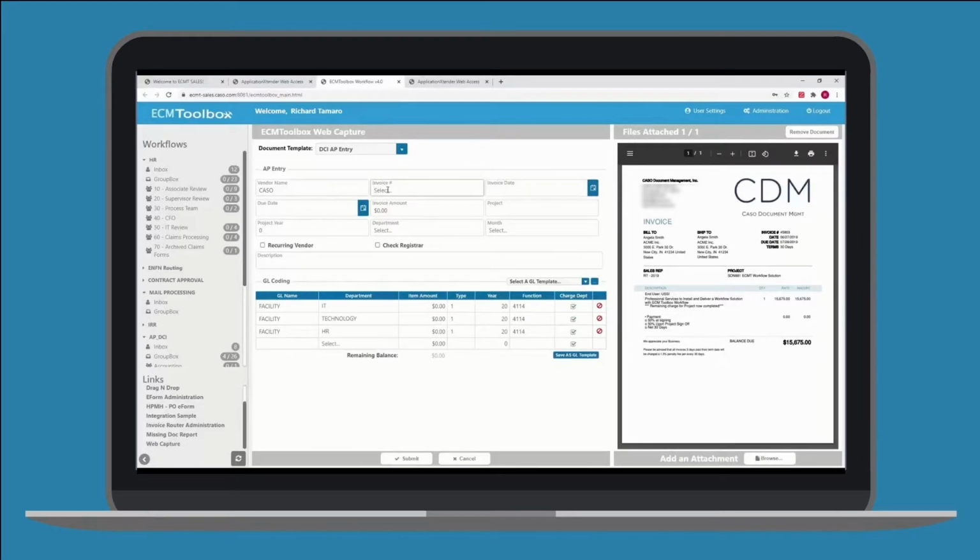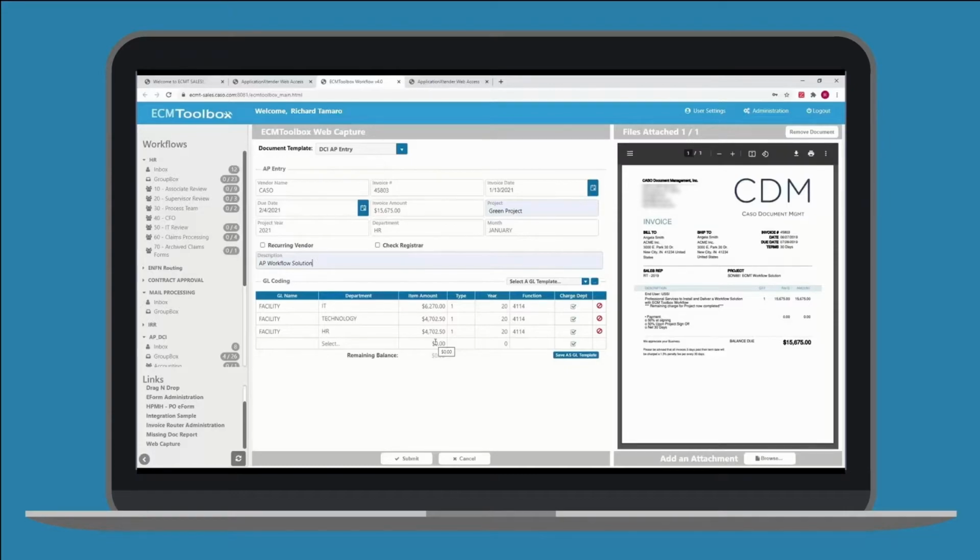Let's continue with our data entry. The fields allow us to quickly and correctly enter the information, including an easy date picker. The invoice amount is $15,675. The project name is Green Project. The year is 2021. The department is HR, and we will use January as the month. These fields are all configurable, depending on what your requirements are. The project field will be AP Workflow Solution. You can see that the dollar amounts have now been distributed according to the cloned invoice.